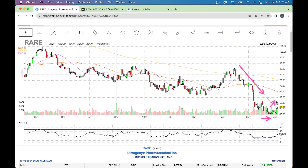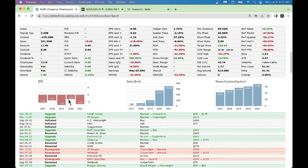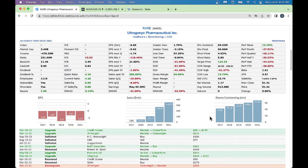From an RSI perspective, RARE is strengthening - that's a good one. One of the reasons it's coming down is the earnings per share is coming down - Wall Street doesn't like that. But looking through, there's a nice sales uptick - the top line is growing. Shares outstanding is growing slightly, but when revenue growth is accelerating like this I can accept small shares outstanding growth. The gross margin is a nice 94%, which is great. Analyst recommendations are a bit dated from March. Insiders are selling slightly and institutions are selling slightly - not too much, not a big deal.